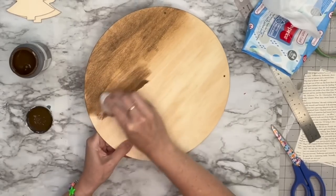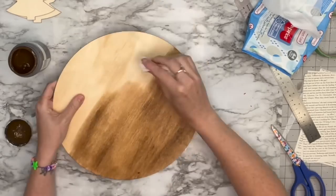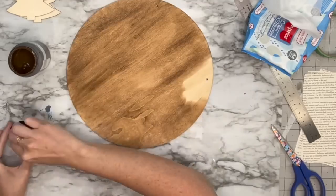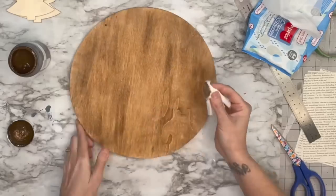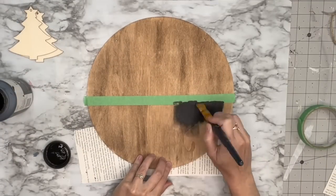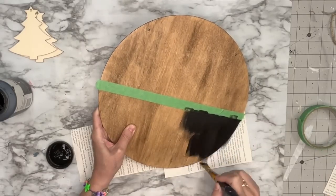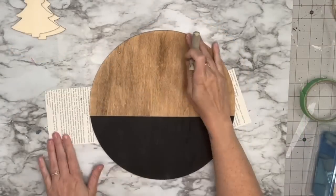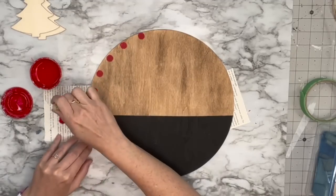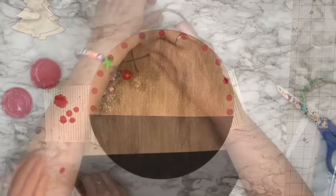Last but not least — if you see these wood rounds at Dollar Tree, buy a bunch of them! I'm taking antique wax, applying it with a baby wipe and smoothing it over the wood. I like this process because it's fast and dries super quickly. I speed it up with my heat gun. After it dries I apply the painter's tape a little below halfway. Next I grab my Rich Black by Folk Art — I only need one coat and I make sure to get the little skinny sides as well to look nice and finished. Once dry, I'm going to take my daubers, dip them in red, and put that around the top perimeter for a little more detail.